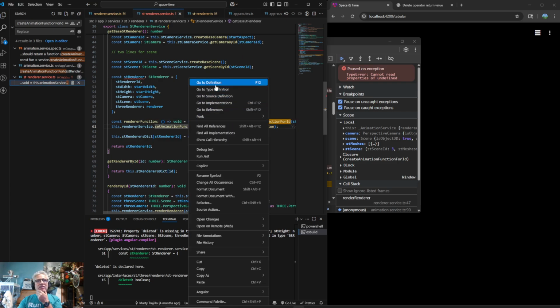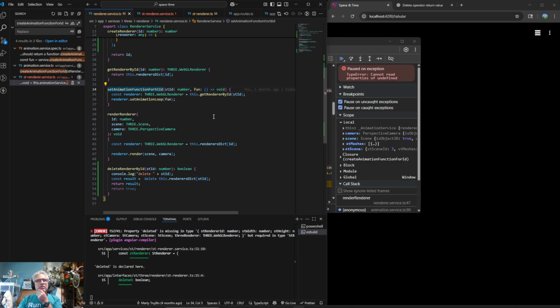So we'll go into there, set animation ID. Okay, so render set animation loop is a function, and this is a Web3GL render. So we're telling the WebGL renderer to go ahead and take this function that we just passed in.